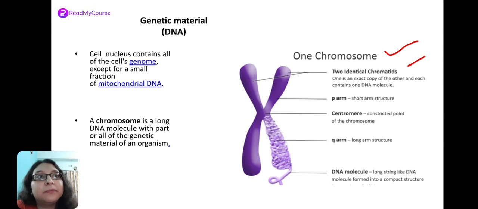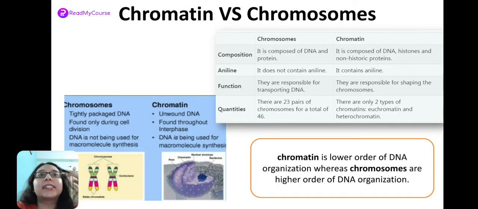Okay. And just remember another thing, that if a question is asked that except the nucleus, where else do we find DNA? The answer is mitochondria. Yes, specifically we find it inside the nucleus, but there is one particular organelle where we find DNA that is outside the nucleus. That is the mitochondria. Remember this.